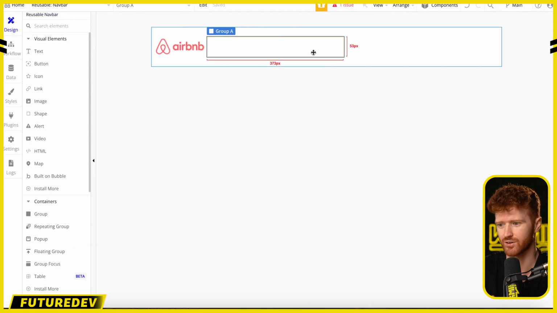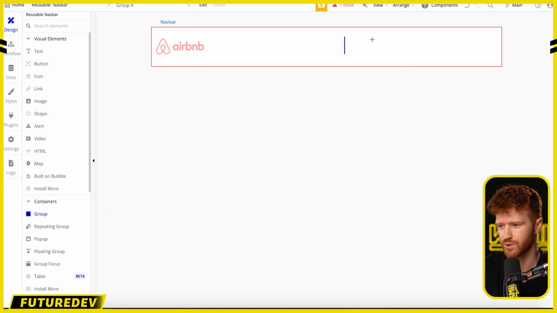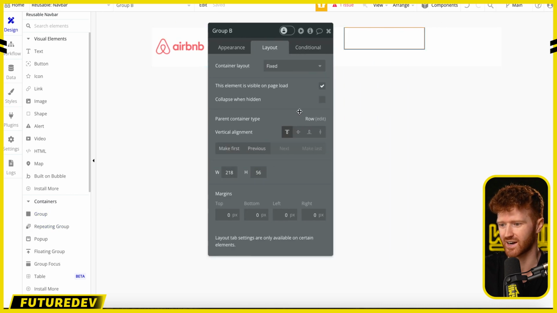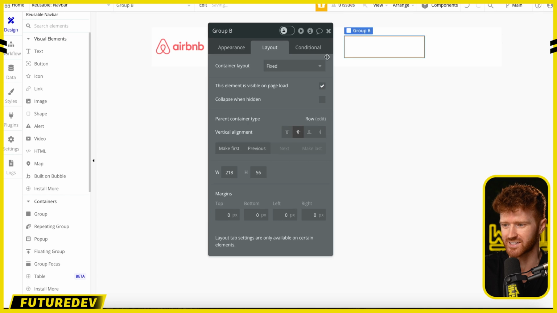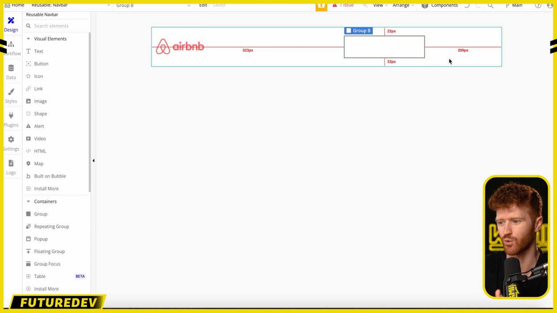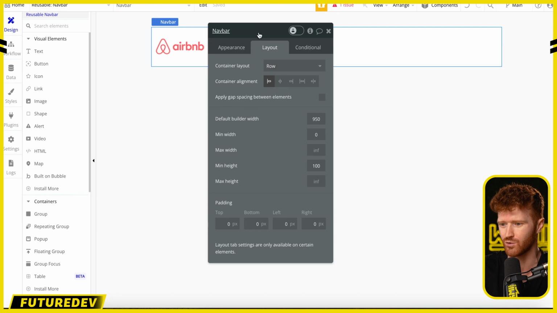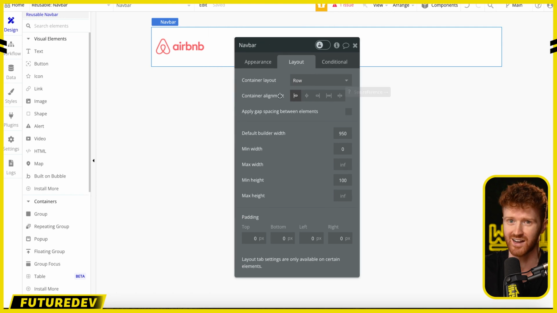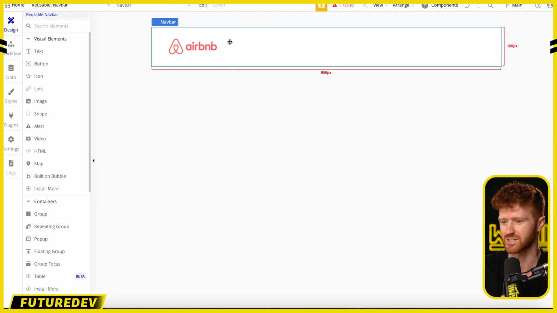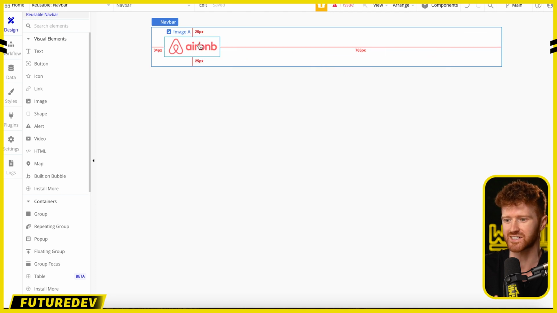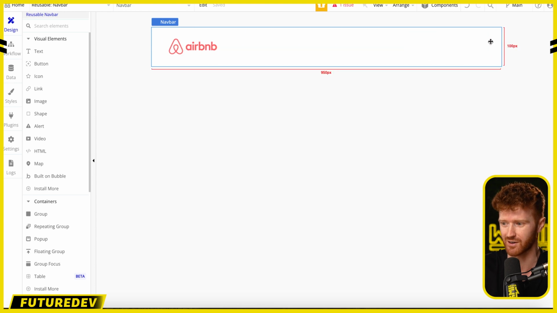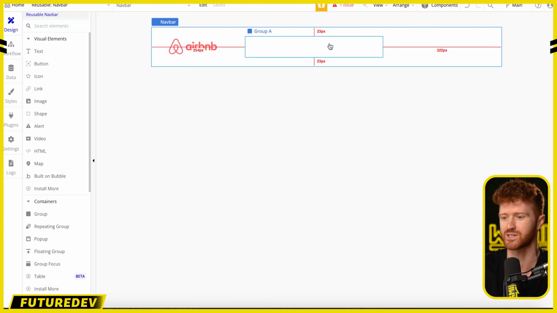So let's drag another group across, and we'll just put it right over here. Don't know how big it's going to be yet, but let's just do that for now, and we'll vertically align it to the center. And now we can play with our row alignment. So we do have row, but we don't really want it to be left aligned. We want it to be spaced apart, taking up as much space as possible. So you can see they all snap in the exact place we'd want them. It's a little bit off the left, a little bit off the right, and equal space in between each of the elements.